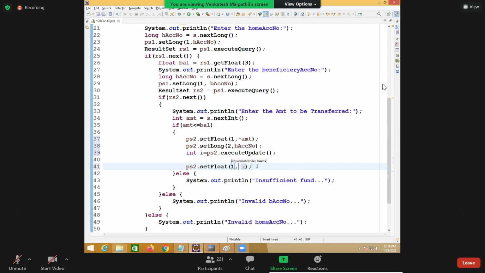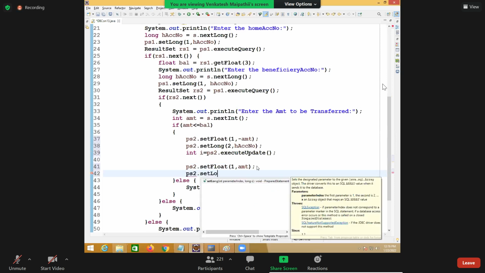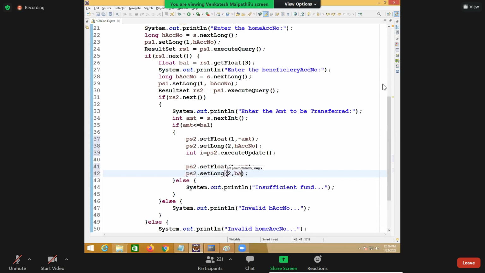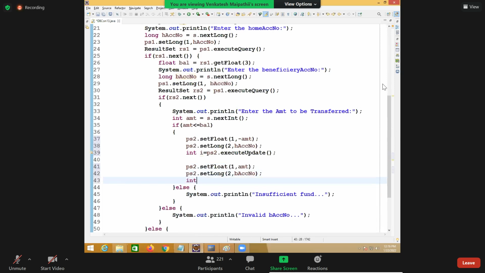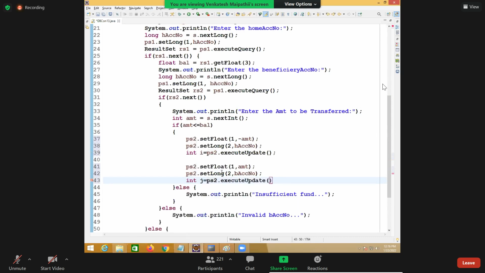For the second time, it is plus amount. PS2 dot set long. For whom now? Parameter index 2 for the beneficiary account number. And here int j is equal to PS2 dot execute update. So here, see what happens.